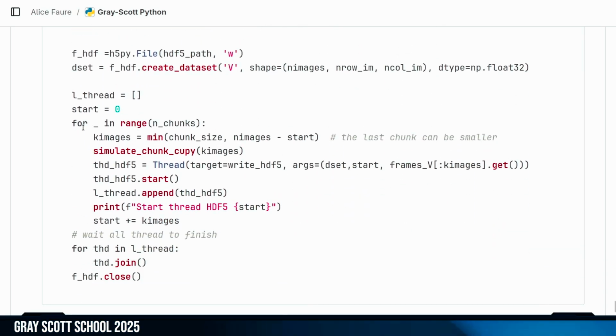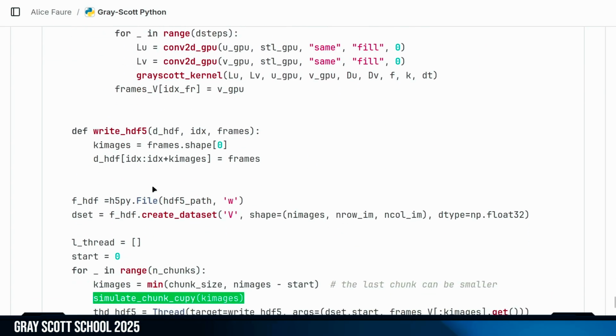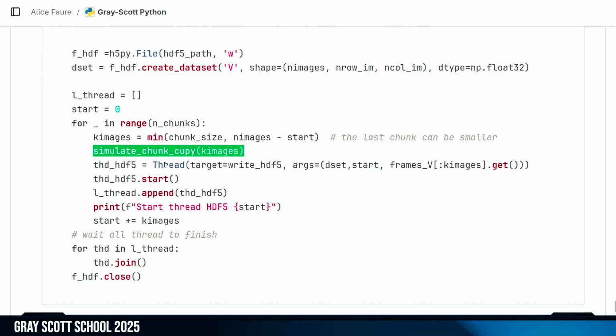So we will go to the main loop on the chunk. After simulating the chunk on GPU, you create a thread. To create a thread, you must define a target function.